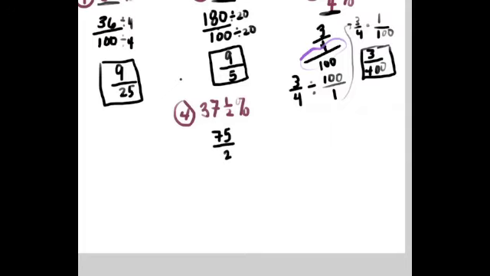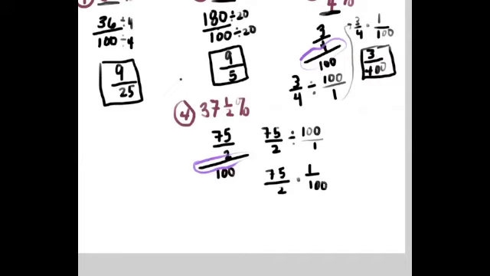Okay? And then if we wanted to make this a fraction, we do that divided by 100. Remember, I hate that there's lots of fractions in here. So what I do is I take this and rewrite it, so keep the 75 over 2 together, change the purple thing that I circled to a division sign, divided by 100. To help you out, maybe let's put the 100 over 1, just so you don't forget, and you go 75 over 2, change division to times, and then we go like that.